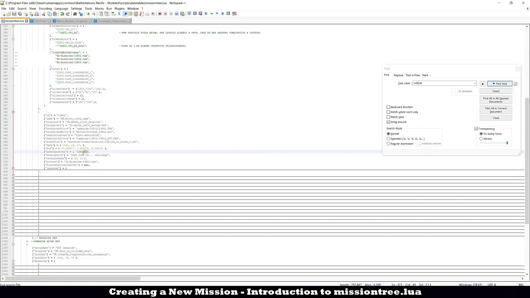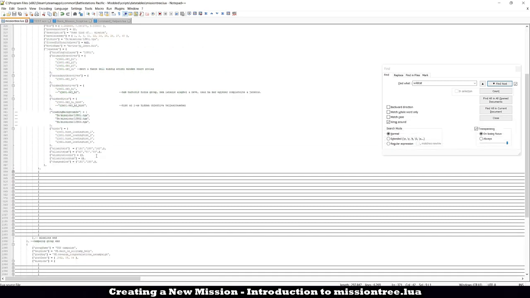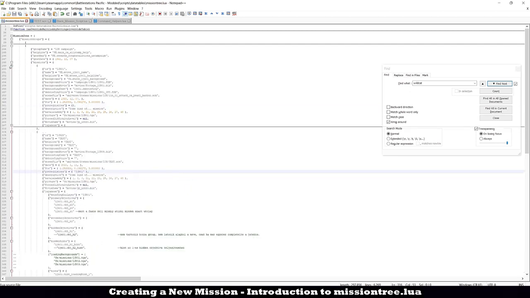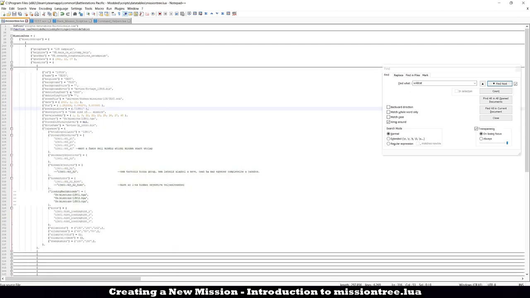So I'm gonna copy the prerequisite over right here. You don't need to do this. I suggest actually leaving it blank for most, but just for testing purposes, I'm gonna copy over this IJN01. So we need to have Pearl Harbor beaten in order to unlock this mission.